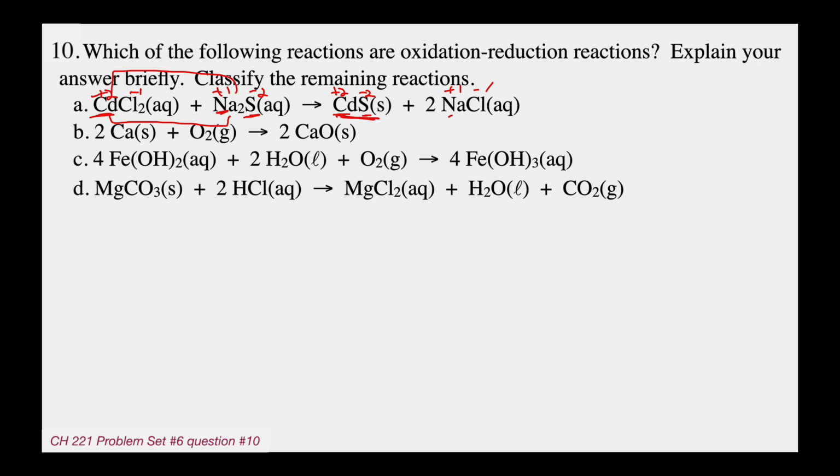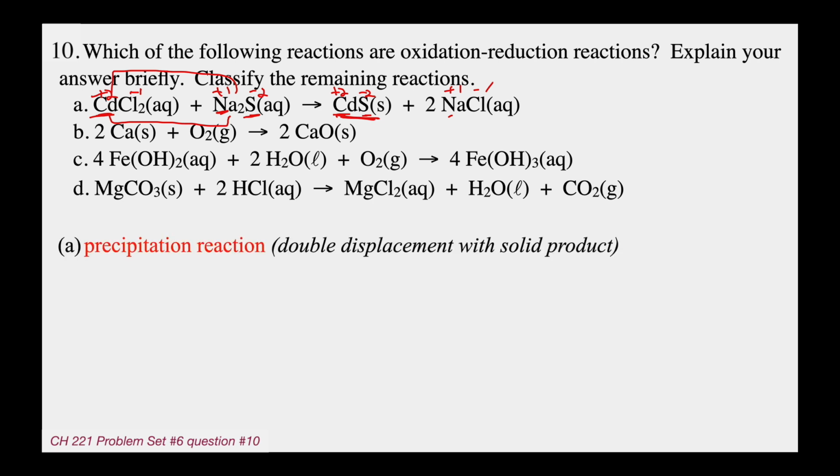This is a double displacement/exchange reaction where a solid is made, so we call it precipitation. So, A is not a redox reaction. And I'm going to be honest here, all of the double displacement reactions we looked at are not redox reactions. So this was a precipitation reaction. And in the future, you can just say, hey, that's a precipitation reaction. That's not a redox reaction. And you would be absolutely right. Acid-base reactions are not redox, and also gas-forming reactions are not redox.